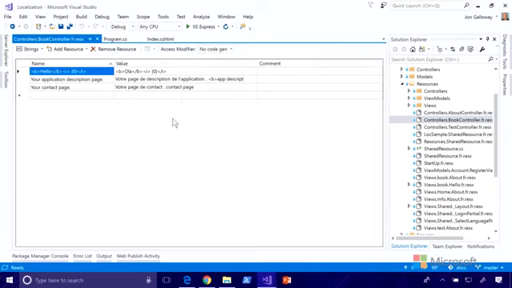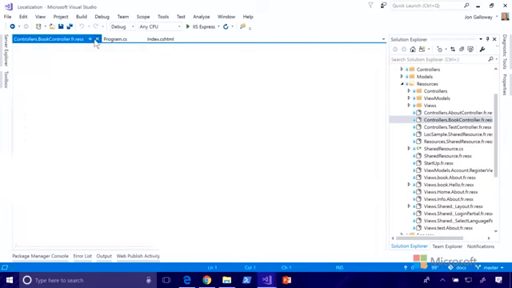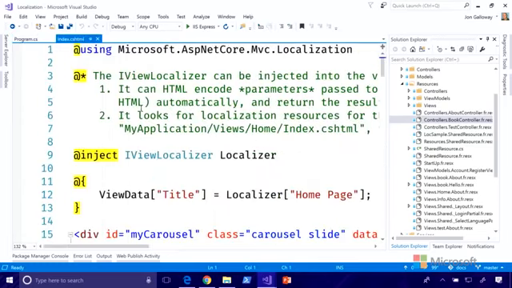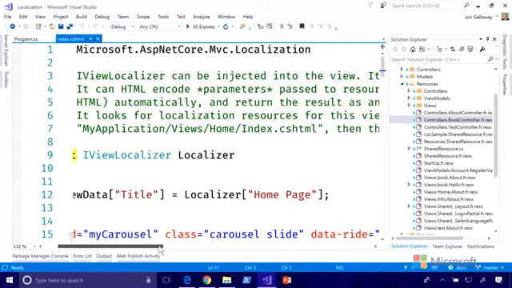Then when I look at how I light this up in a view, for instance, we use this localizer. What's neat about this localizer is that the key is my default culture. So I can say if there's nothing specified or if it's my local culture, I'm going to use home page. Otherwise, I'm going to use that as the key to look up what it should be. If that makes sense.